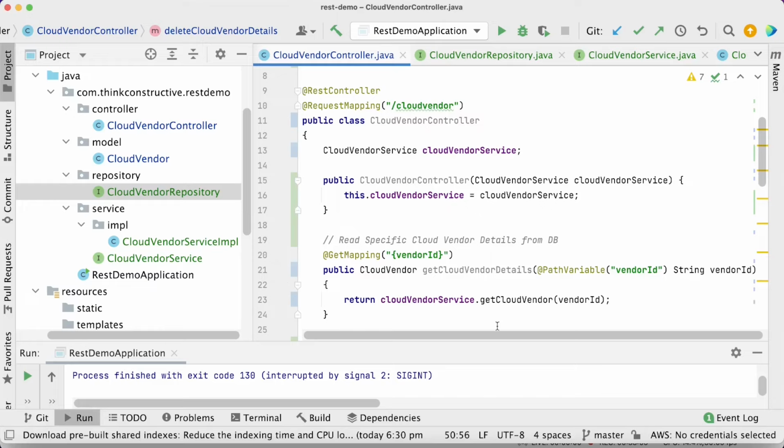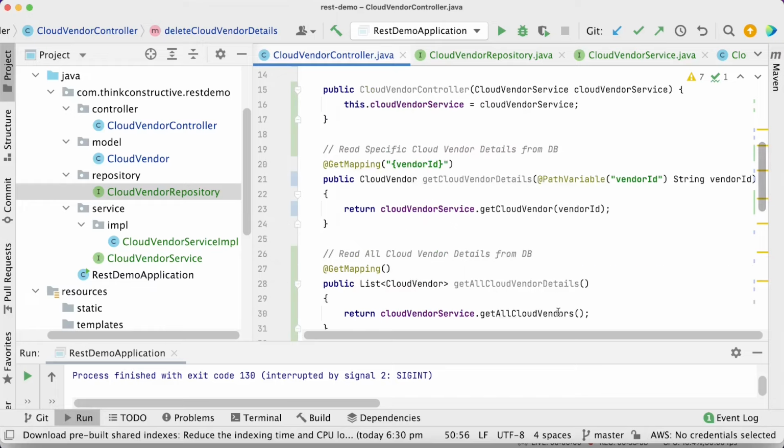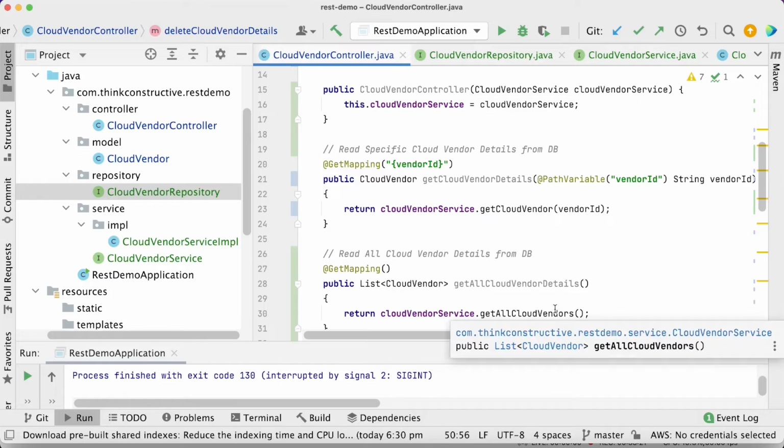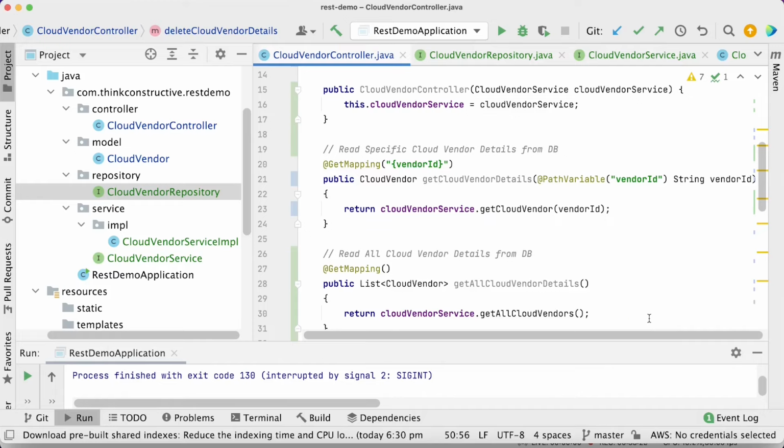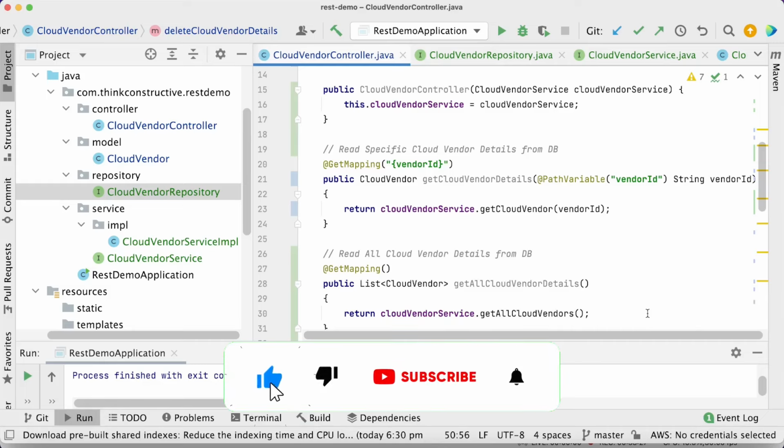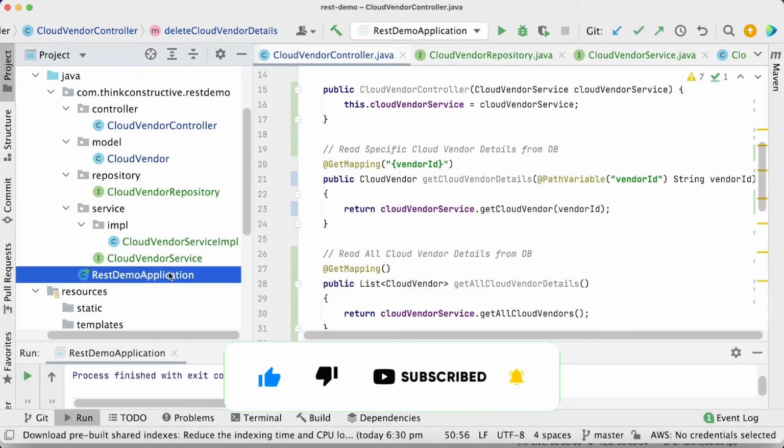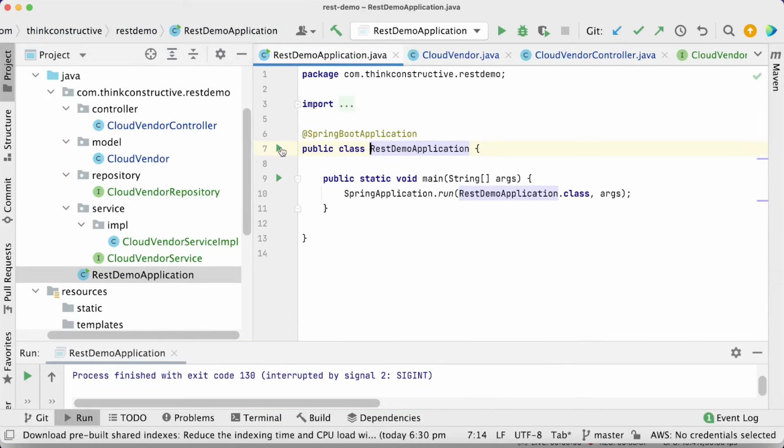Okay. So now we have pretty much done all the required changes. So let me just bring up the application, test the database connectivity, and then we will see how can we test this with the help of Postman. Okay. So we'll be creating certain records and then we will be querying those records from the database, updating them and deleting them. Okay. So now I will go back to rest of my application because that is my starting point, and I will just say run.